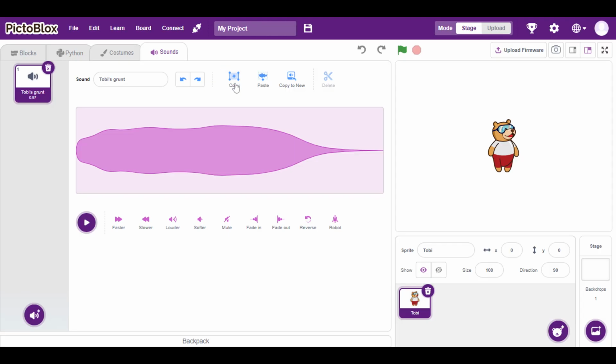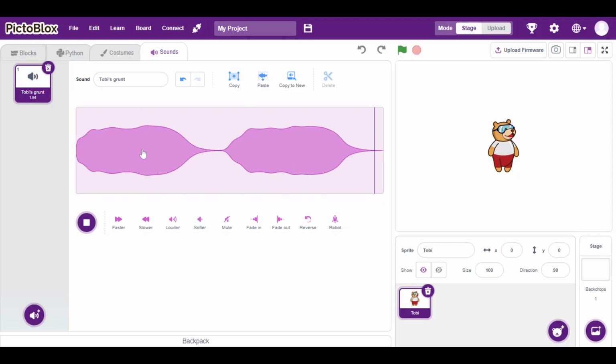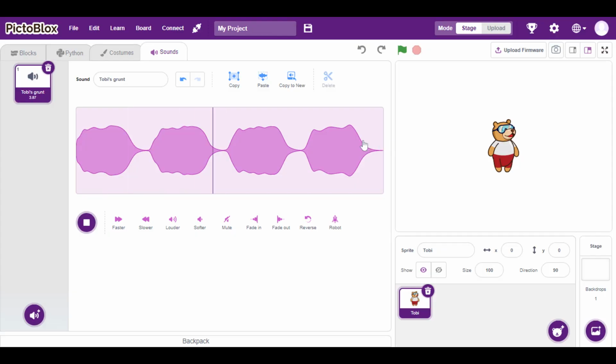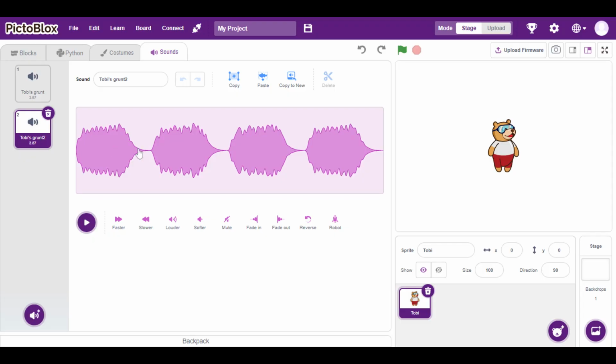This is for one particular sound, and if you paste it, the same sound will be pasted again over here. Paste it again, it will become twice, then four times. Now copy to new will create a new file and a new audio just like this one. So Toby's grunt 2, if you see, is also the same.